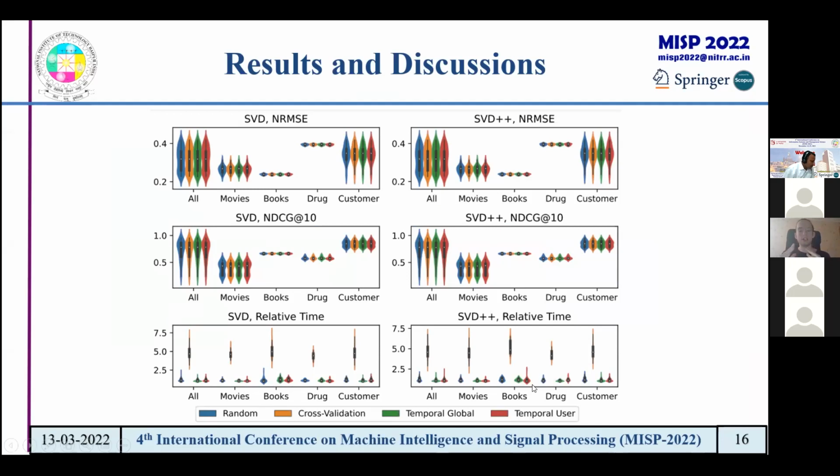The second and very important problem is that they lead to avoiding transaction leakage problem. For example, when we use random split, we can train a model on the record from the future and test it on the records from the past. So it's not very correct, but when we use temporal strategies, this problem is always avoided. So it makes evaluation more honest. And metric values will be just at least as good as for other strategies.